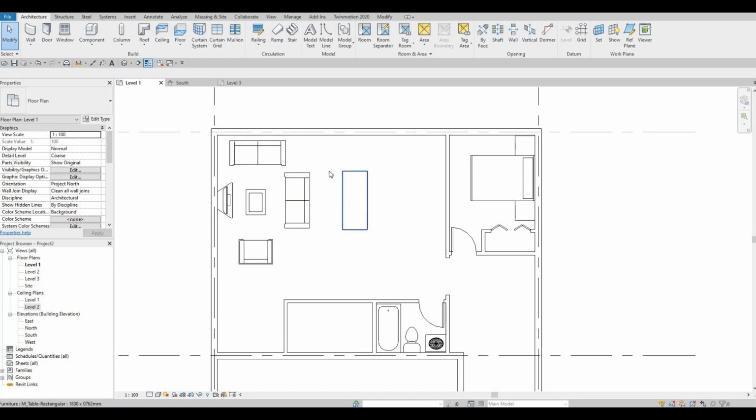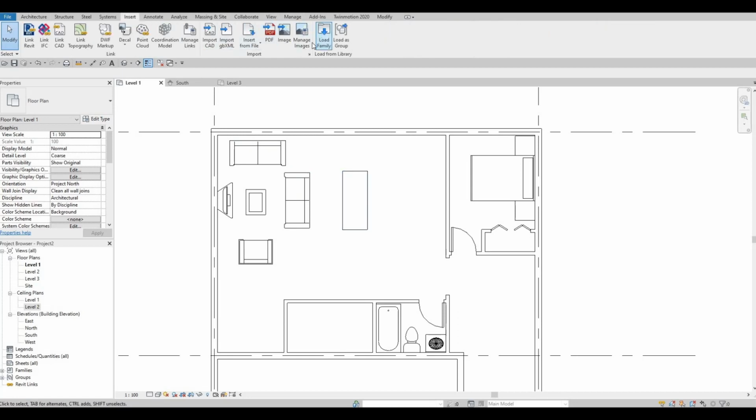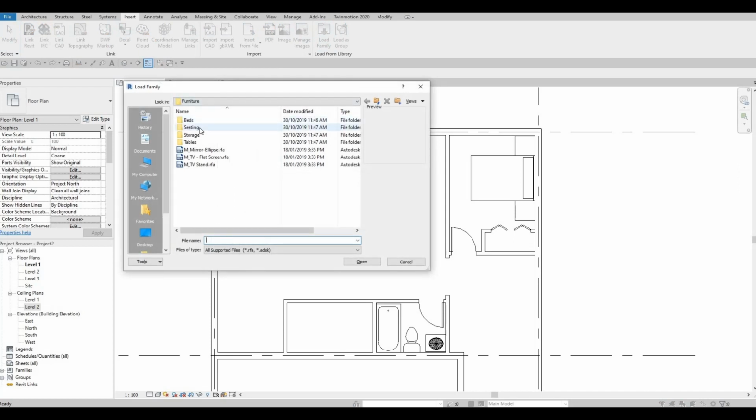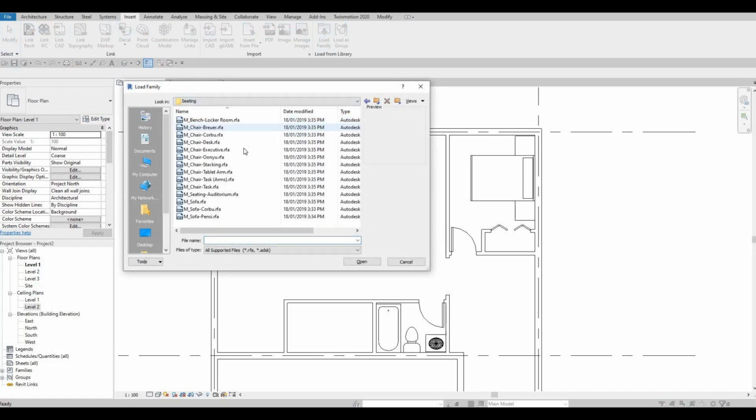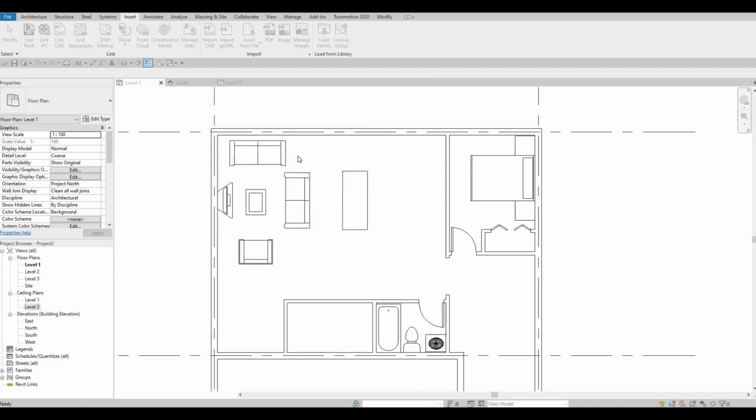And then let's add in some chairs for the dining. So go into insert, load family, and then go back to seating. Let's use this one.